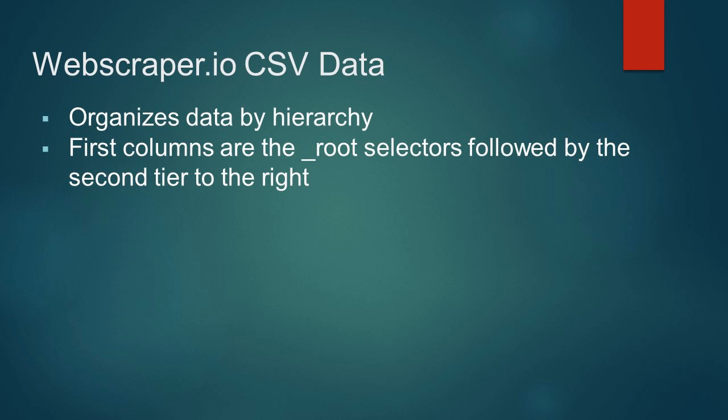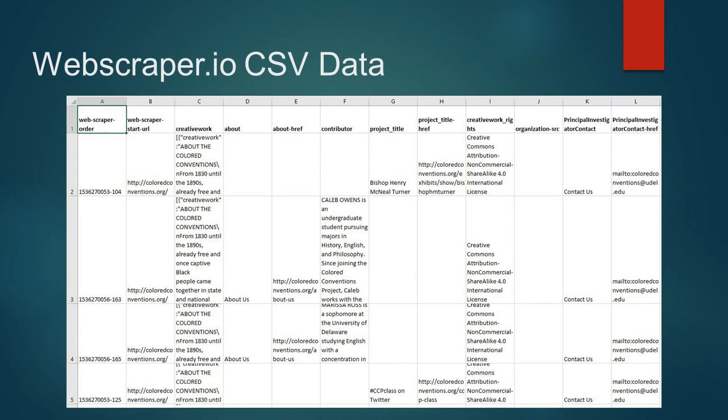So I do have another screenshot, because it is a little confusing. It starts out with the information from the actual sitemap. So it tells you when it scraped that particular row and the website that it started at. And then it goes into whatever selectors were on that first page. For this one, it would be the creative work, which is the title and the project about information, and then it would delve into anything that was linked to that, like the contributors page, and then a contact page, and so on. So it builds to the left with the first little dots in that window, and then to the right, it's those extra dots that branch out from that.